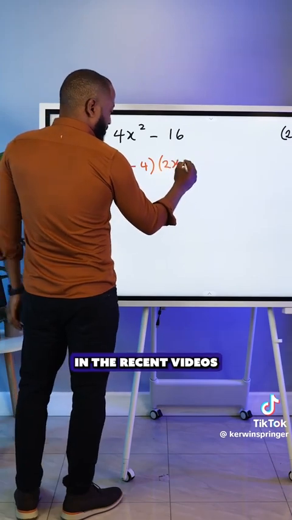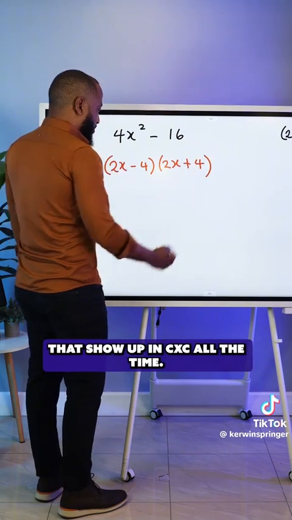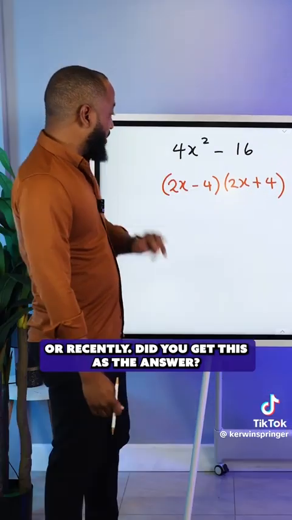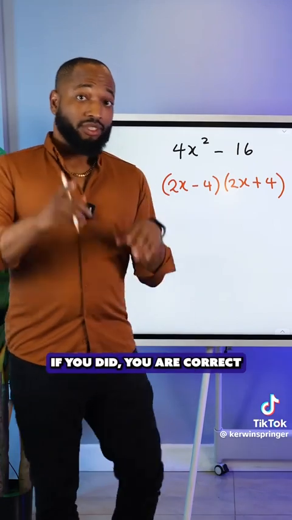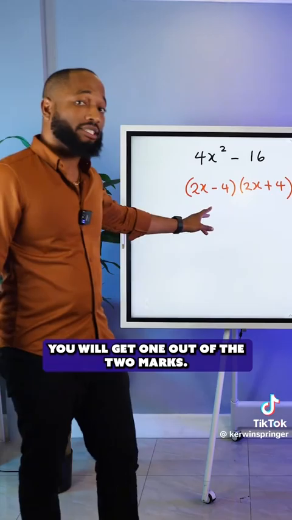Because you know, in the recent videos we're doing trends right now. So we're looking at some of these trends that show up in CXC all the time or recently. Did you get this as the answer? If you did, you are correct, but not fully correct. You will get 1 out of the 2 marks.